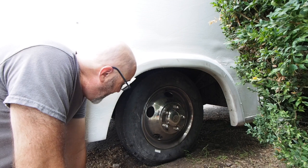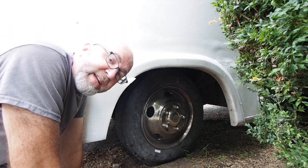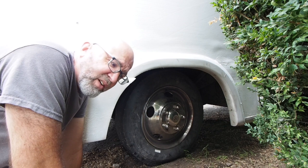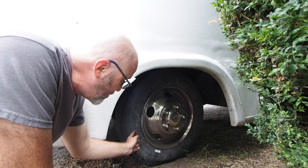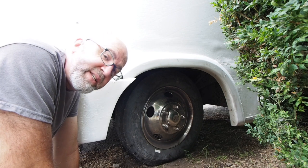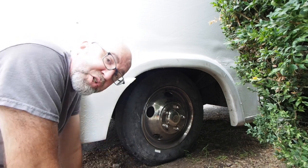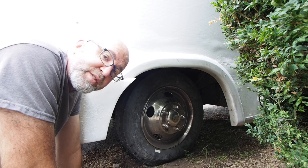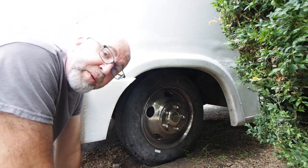I'll take the numbers a little bit out of order. That 19.5 means the diameter of the rim is 19.5 inches — 19 and a half inches. That's pretty straightforward. You can see that on any car, even bicycles — they sell tires based on the diameter of the rim the tire is to be mounted on. These other two numbers, 225 slash 70, are a little harder to understand. Weirdly, tires use three different units of measurement. This 225 means that across the face of the tread — the part that touches the road — it is 225 millimeters wide. Yes, the tread face is measured in millimeters, even though the rim size is measured in inches.